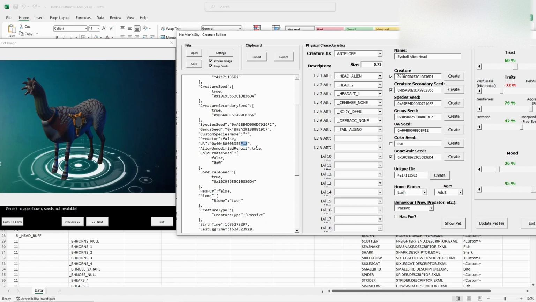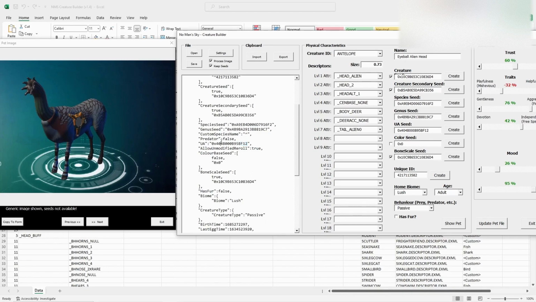There's really no reason to change this seed. It doesn't have any bearing on the looks of the creature. The same goes for species and genus. So keep that in mind if you're just looking to customize the look of the creature. You can skip trying to manipulate those seeds. But now you know what they stand for, and down the line, if you'd like to test, by all means, I would suggest maybe don't test that sort of thing until you've gotten enough practice and constant saving and backing up. And this is for later down the road. It's not important to the companion customization as far as its looks.